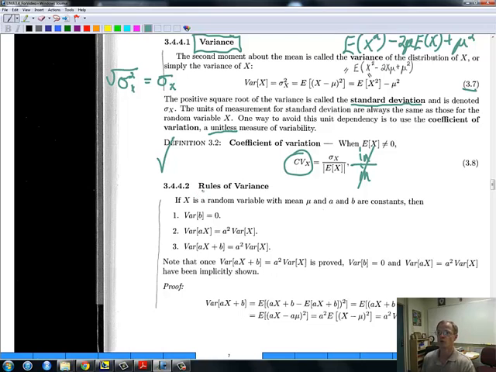Rules of variance. Variance of b equals 0. b is a constant. Variance of a constant times the variable comes out squared. That's something to keep in mind. So, the book gives a little proof here. Check that out. We'll take any questions on that in class.